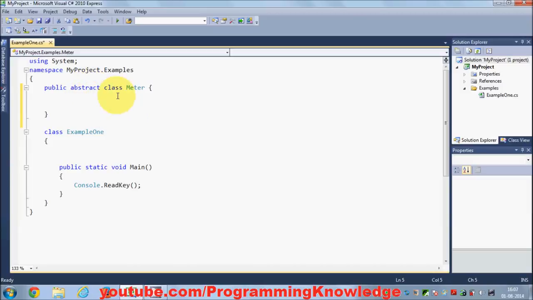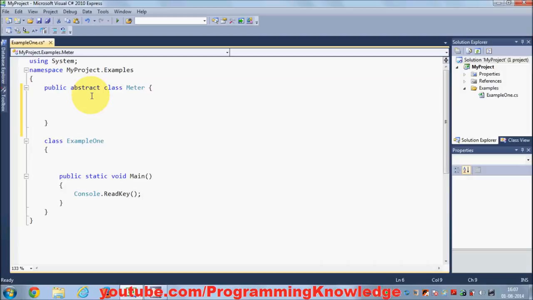Now whenever you create this abstract class, it can contain an abstract method like this. So you can write abstract, but first of all we will give an access modifier: public abstract void, for example, print meter 1.